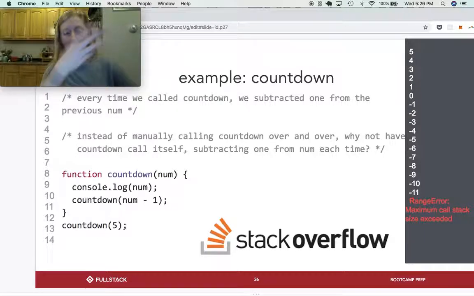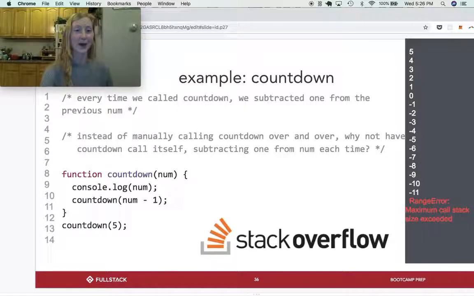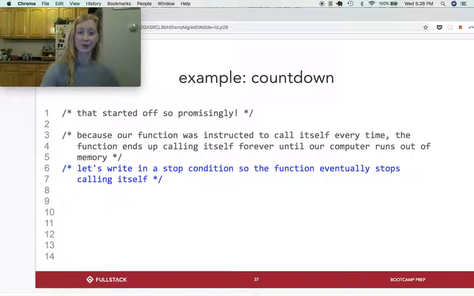If you've ever used or heard of Stack Overflow, this is a really common website that a lot of developers use, actually probably all developers use. People just post code questions, and other people respond to them. The name and the logo here is a reference to having too much in the stack, right, and then it's overflowing. So we don't want that to happen. We want to be able to stop that while still recursively calling a function. So let's see if we can do what we were doing before, but write a stop condition so the function eventually stops calling itself.